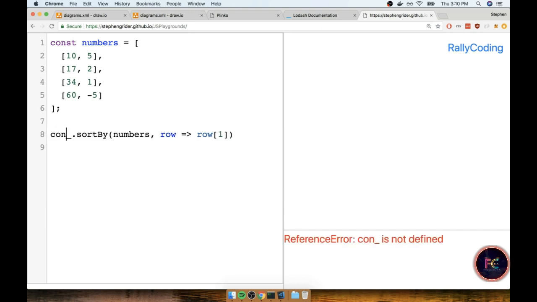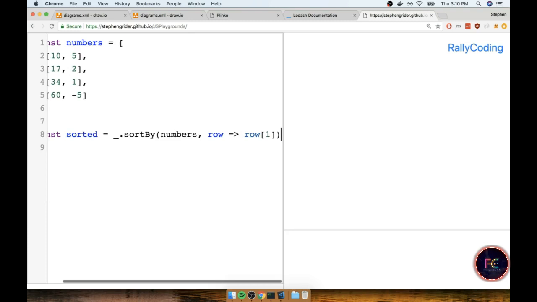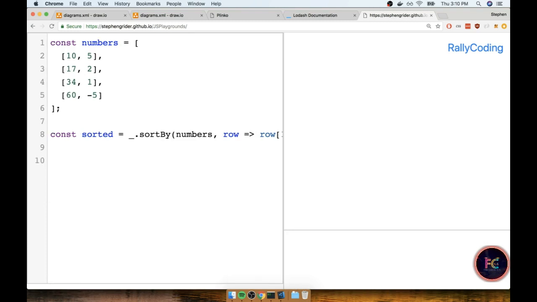Now I want to take that sorted array, and I'm going to save it to a variable that I'm going to call sorted. Now I want to show you one other very quick Lodash function, and then you'll see why I'm really walking through this example here, because there's one very critical example that I want you to see at the very end. So I now want to try to map over this sorted list of records right here. And I want to extract just the second element from all these inner arrays.